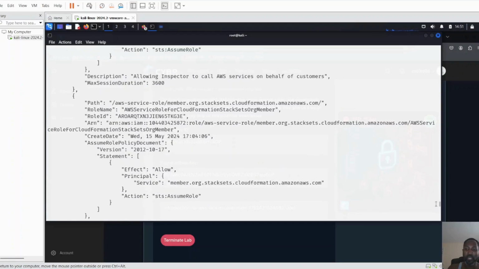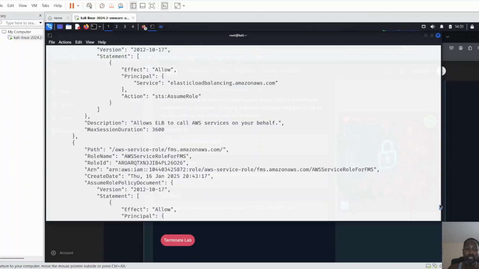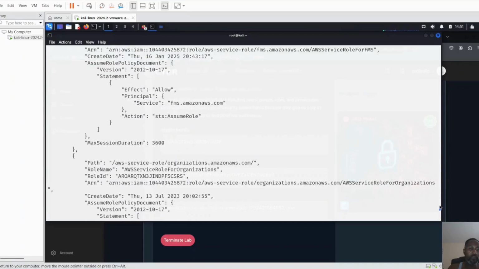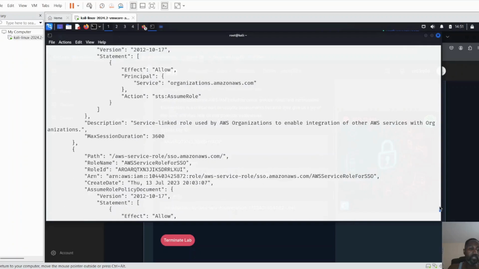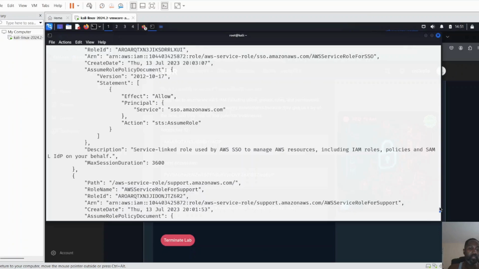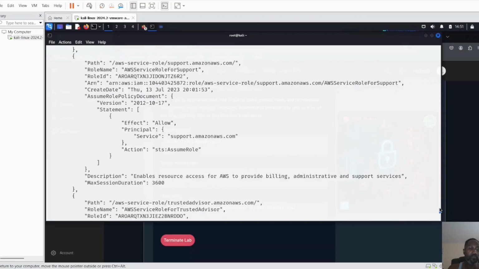Also what I learned is that the paths that begin with AWS service are the ones created by Amazon Web Services, and these are typically more secure than those created by users. Let's continue scrolling to see if we can find anything interesting in terms of policies.